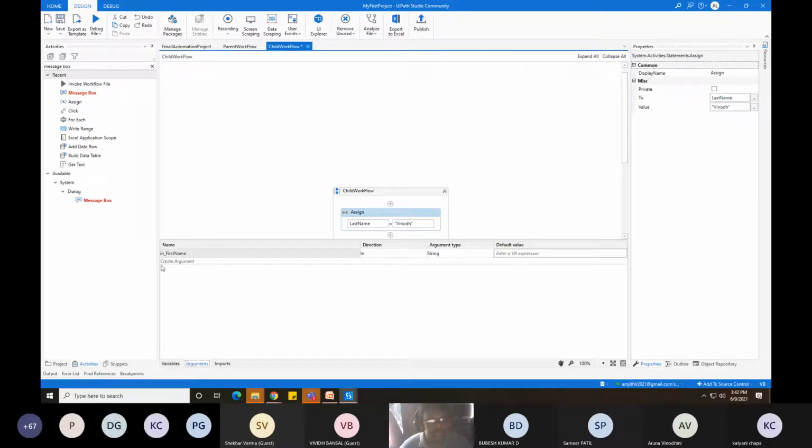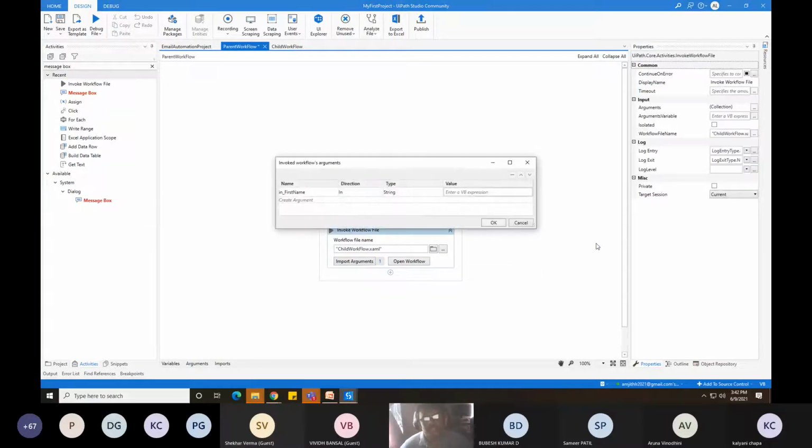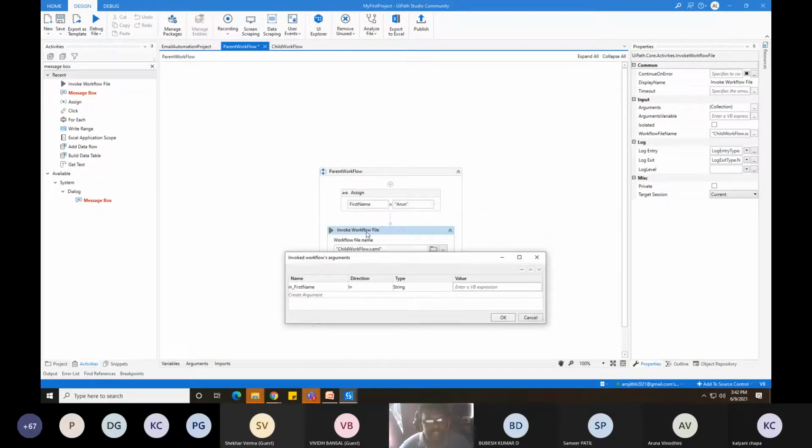That is in underscore first name. So in the parent workflow, I'm going to import the arguments from the child workflow. See, in underscore first name is there. Already I have created a variable in the parent workflow. What is that? First name. That I have to give it here.